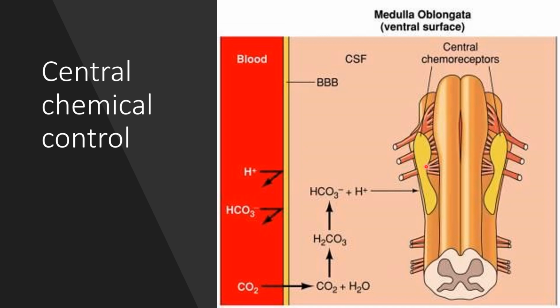These central chemoreceptors are not stimulated by hypoxia. You have to remember that they are stimulated only by the H+ ion and ultimately mainly the partial pressure of carbon dioxide. So whenever the partial pressure of carbon dioxide is increasing, the central chemoreceptors are stimulated and give impulses to the DRG and the VRG. If the impulse goes to the DRG, the respiratory rate increases and there is a washout of carbon dioxide. So the partial pressure of carbon dioxide decreases and comes to normal. The central chemoreceptors are also inhibited by anesthesia, cyanide, and during sleep.